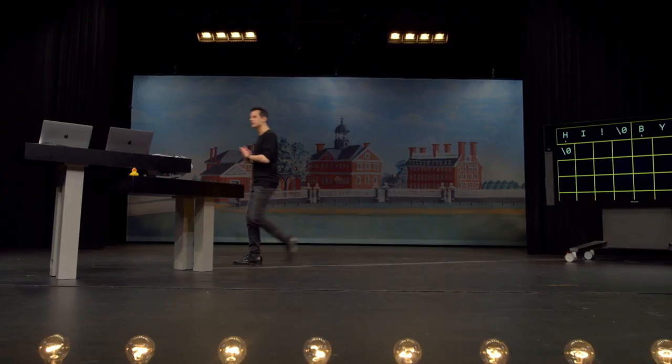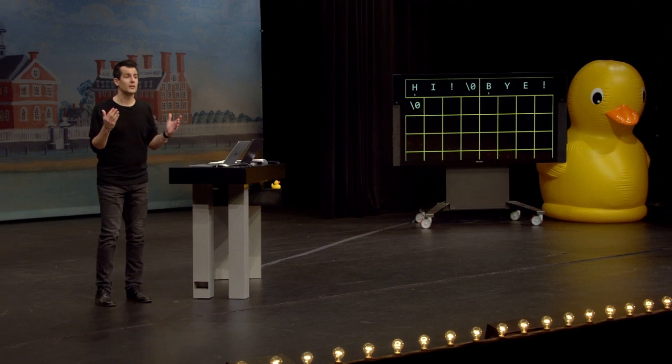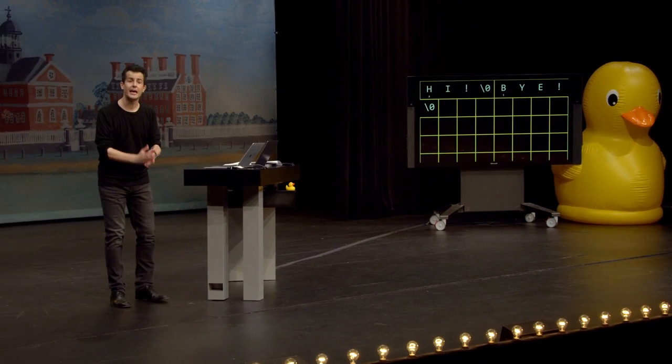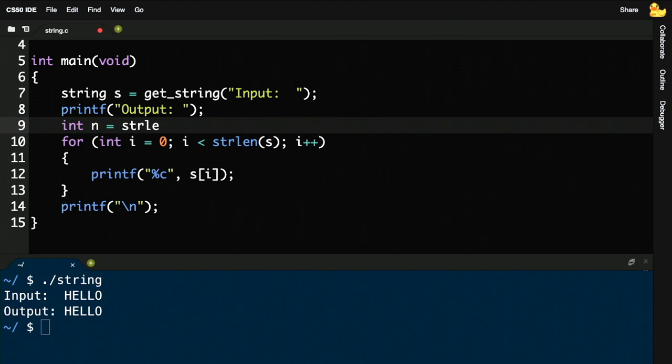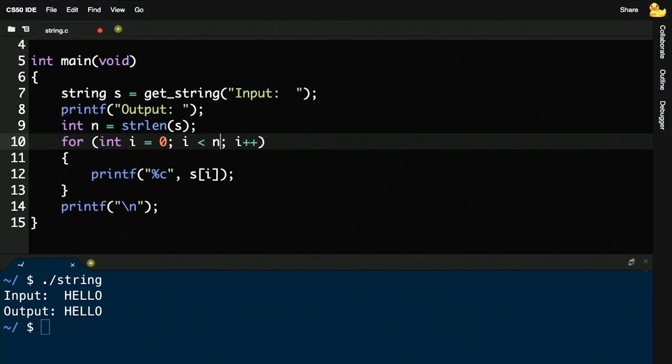So what I don't like about this line of code is why are you asking for the string length of s again and again and again and again? It's not going to change in this context. So Jonathan's point is taken if we keep asking the user for more input. But in this case, we've only asked the human once. So you know what? Let's take Jonathan's advice and do int n equals the string length of s, and then put n in this condition instead. So now I'm asking the same question, but I'm not foolishly, inefficiently asking the same question again and again, whereby the same question requires a good amount of work to find the \0 again and again and again.